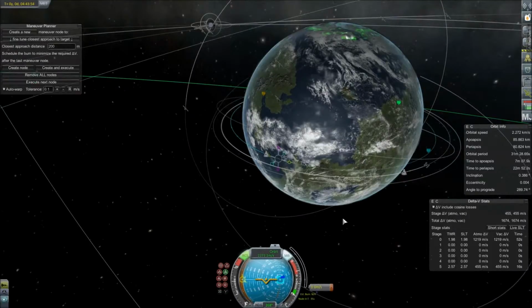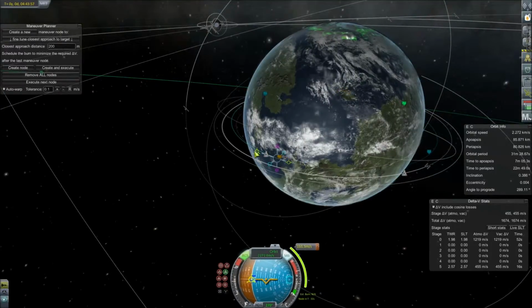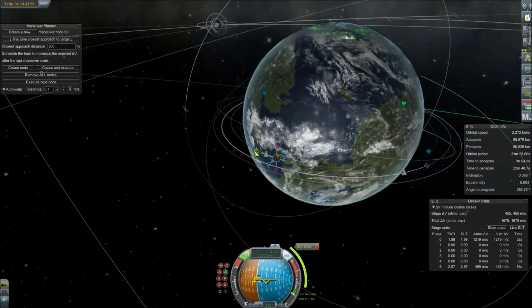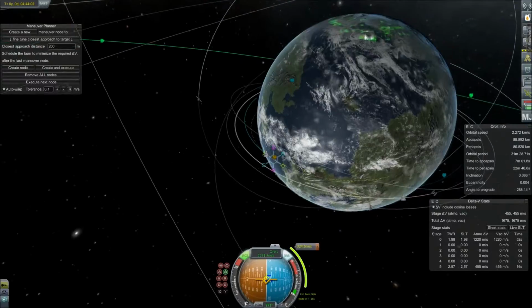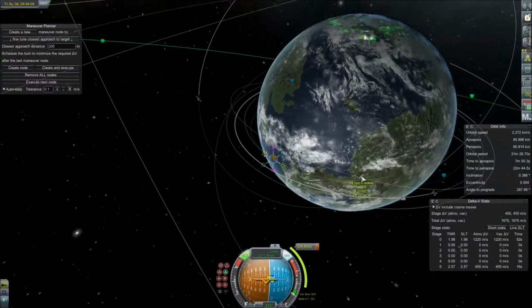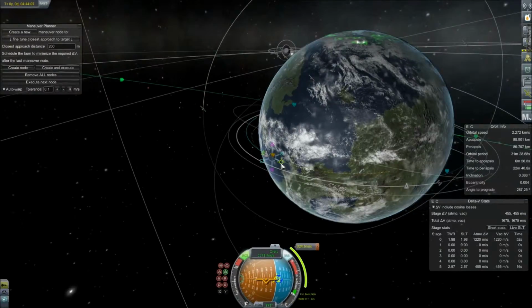Here, let's add a maneuver. Brings you down about there. Yeah, and we should land somewhere around here. That's good. Oh, what is this? Oh yeah, see, there's some debris from when I landed before. Wasn't a great landing, but I had landed it before. So yeah, we'll go with that.